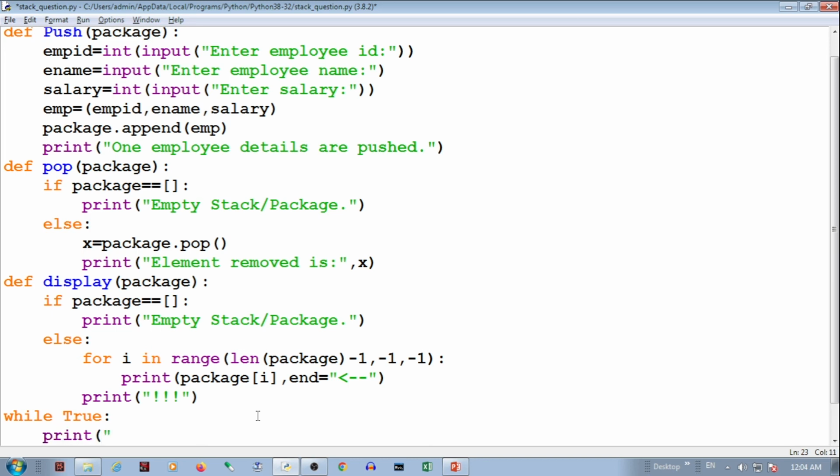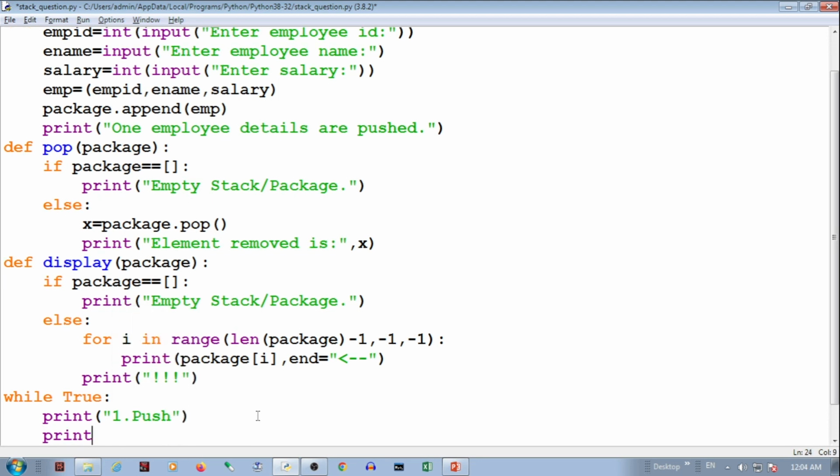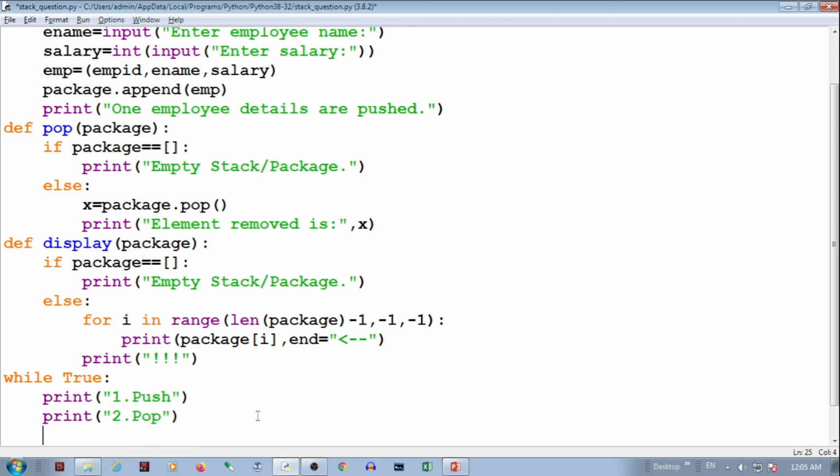Print, then menu driven we are making this, so I can write push. Okay, push, this is my first option, and then print 2. pop, this is my second option, and then print 3, then display.